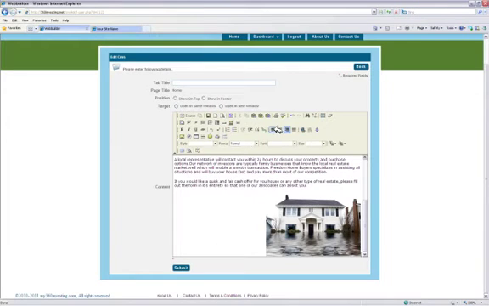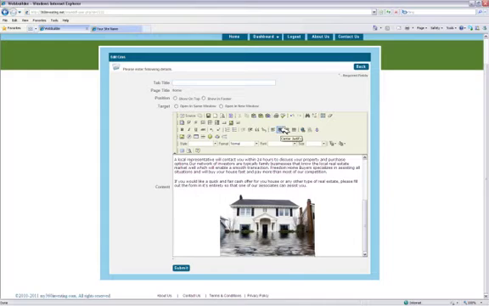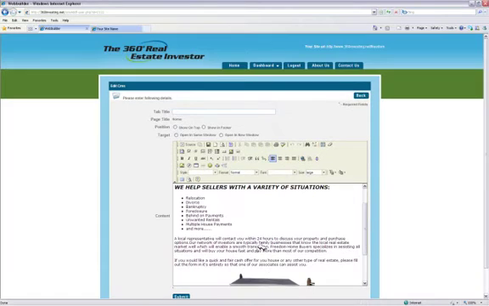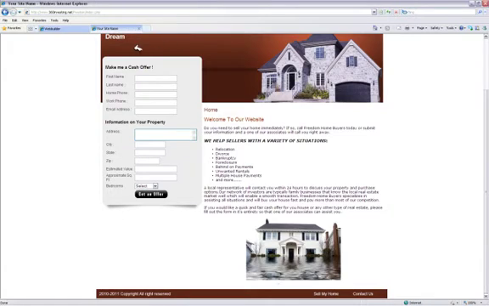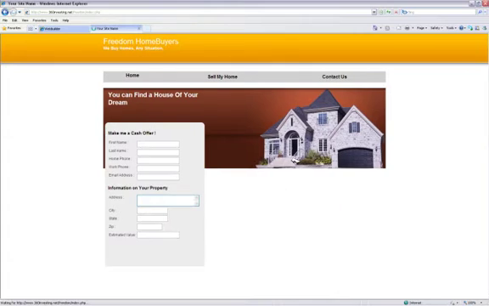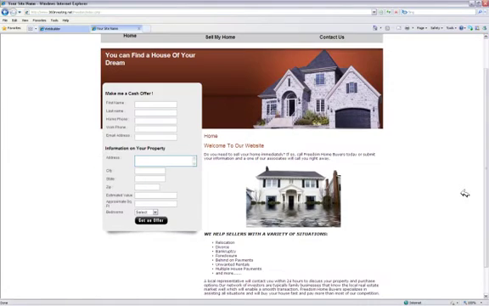Click OK, we upload it to the page, and now we can edit it to go on the left side, right side, or center, and then we can grab the image and drag it and drop it wherever we would like on the page. Once we have it exactly where we want it, click Submit, and we'll go back to the home page, refresh, and we can see our changes. So that image that we had selected is a new image added to the page and added exactly where we want it.